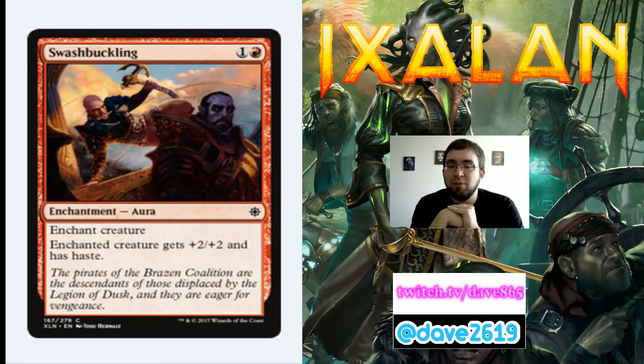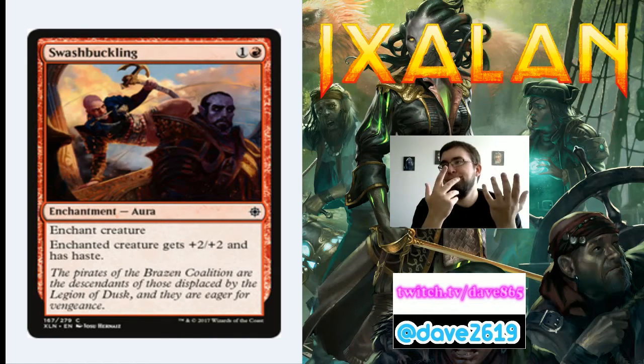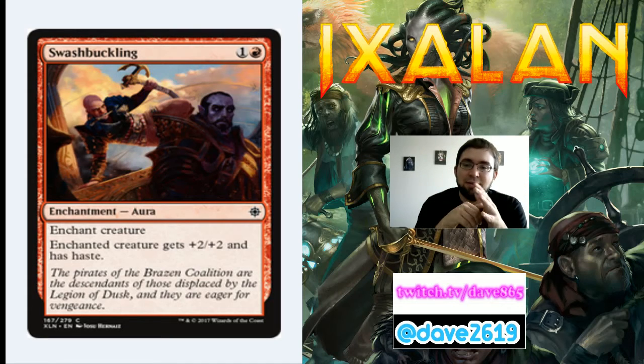Swashbuckling. 1 generic mana and a red for a common enchantment aura. Enchant creature. Enchanted creature gets +2/+2 and haste. So, for example, our 1/1 Menace guy, I want to toss this on there. 1/1 Haste Menace on turn 2. Or sorry, 3/3 Menace Haste on turn 2. That seems real good. This is the kind of enchantment I like. It's good now.